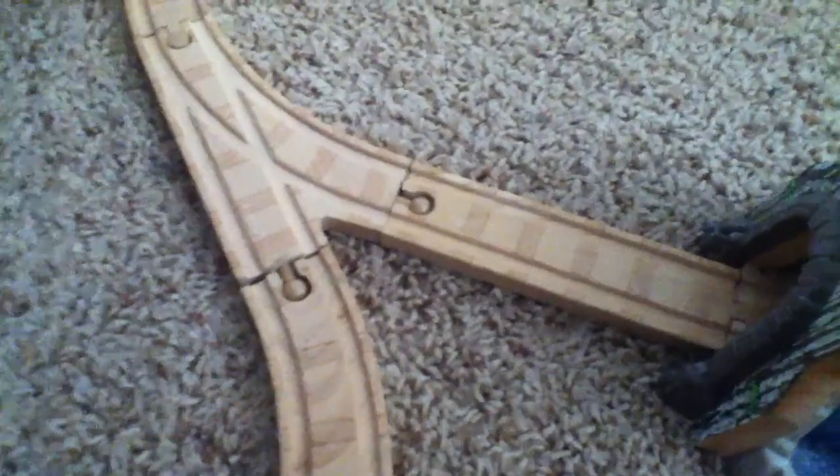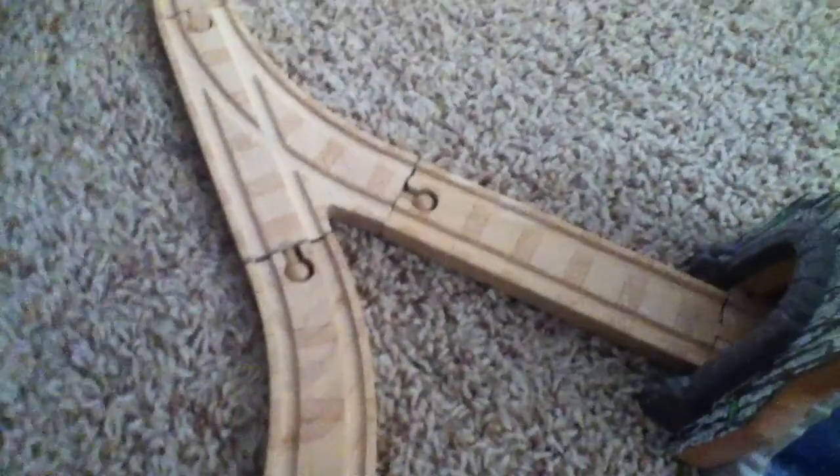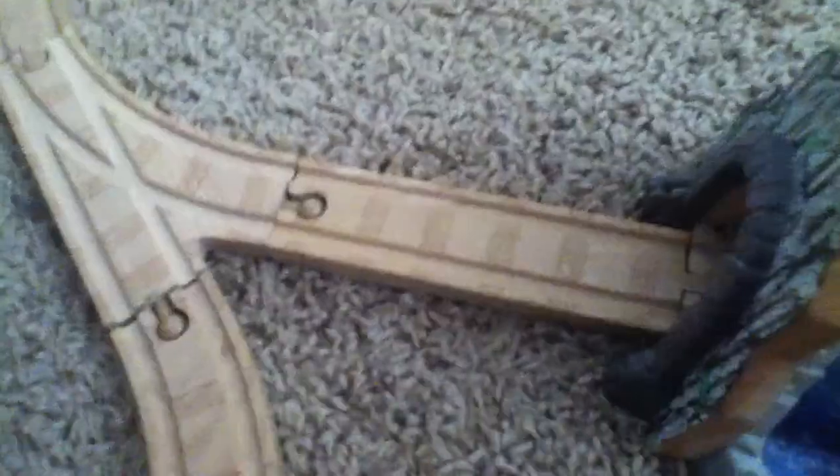Okay, so good news, viewers. Through my expert layout building skills, I have been able to make this area straight once again. It's no longer a big curvy area, so it finally looks right. That was basically done by taking this small curve track out of the curve over here and putting in a long curved piece and a shorter straight piece that leads to the T-switch. So this part of the layout now looks right again.